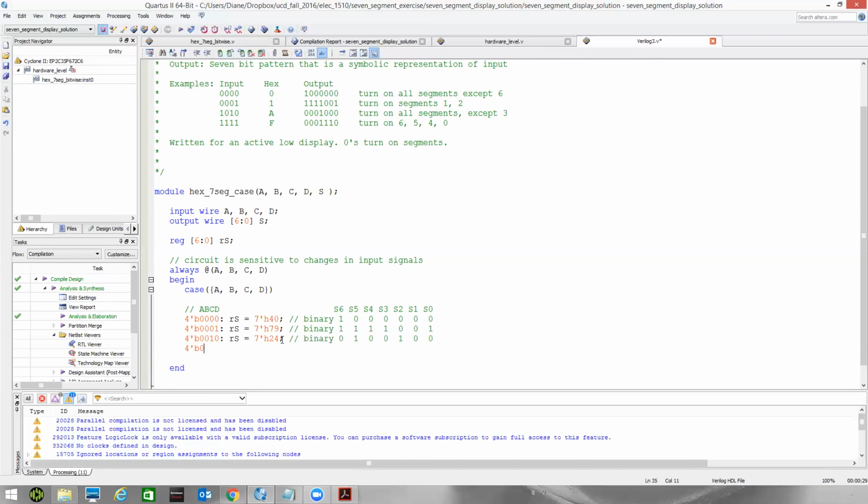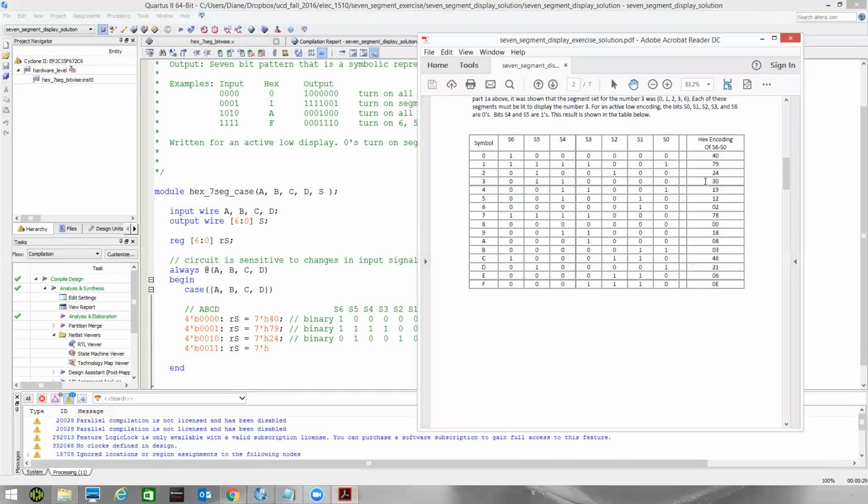And similarly, when my input is 3, I want to assign to RS 7 bits. This integer constant I'm typing should be 7 bits. And then, was that a hex 30? That was a hex 30.